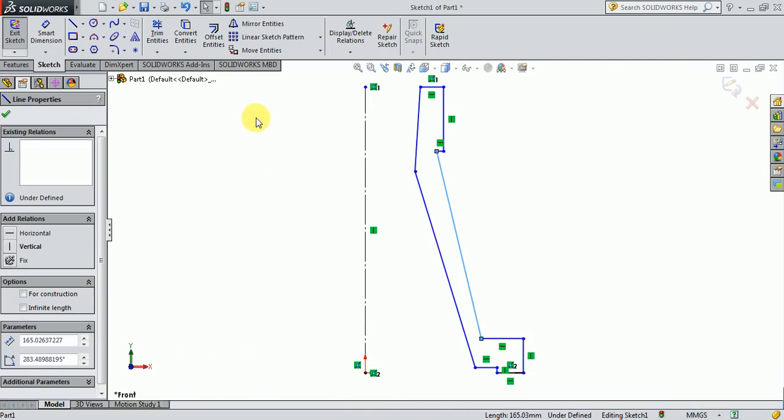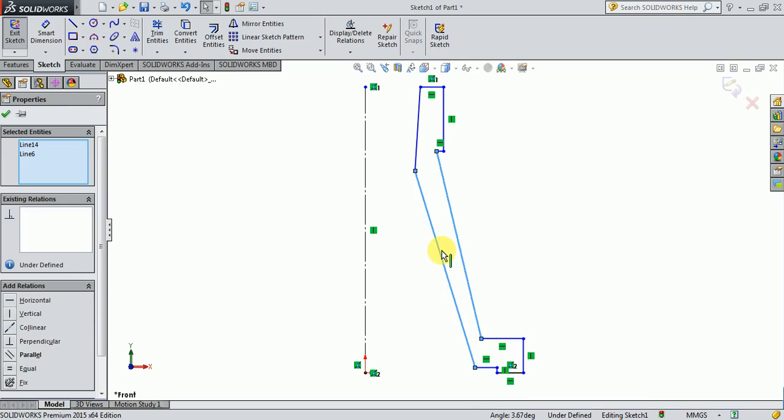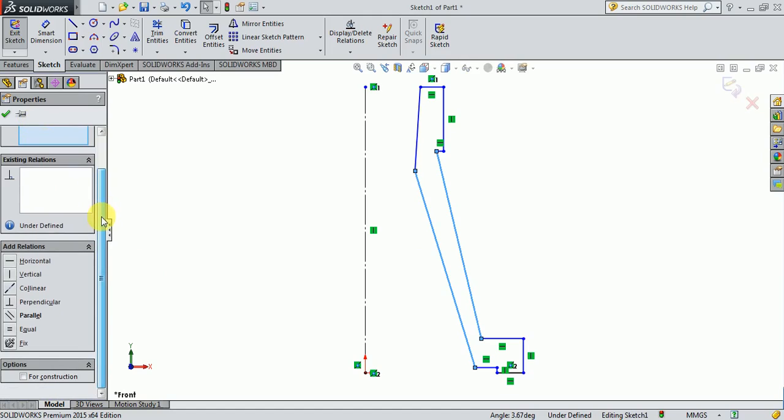So first I am going to select this inclined line, then hold the control key and select this second inclined line that I have constructed. Once I select these two line entities, you can see line number 14 and line 6 have been selected on the left side. Now I am going to make these two parallel to each other.